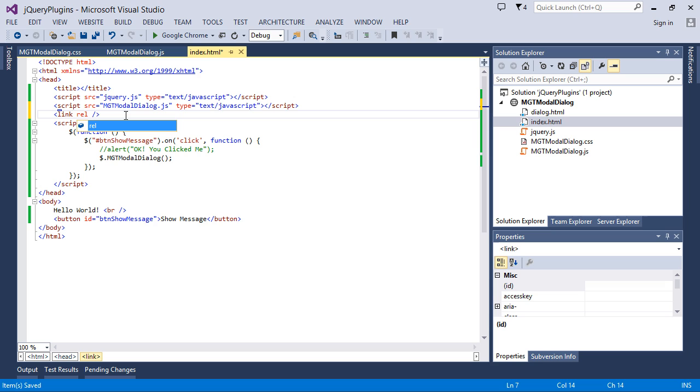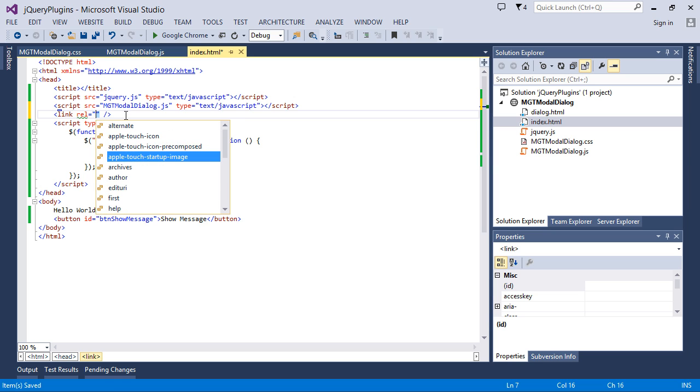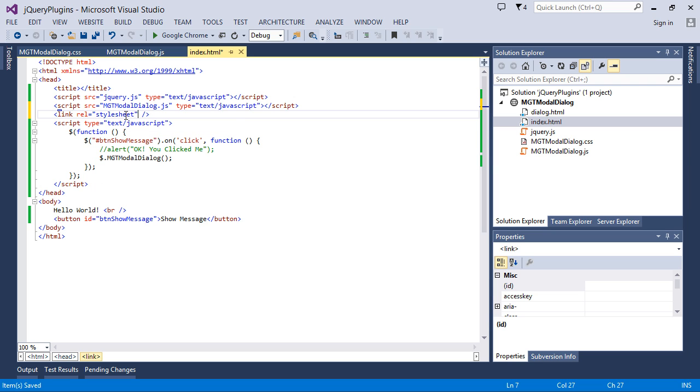So link type style sheet and href as mgt modal dialog dot css.